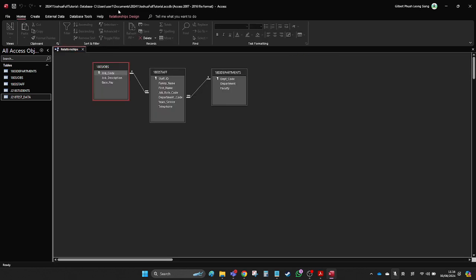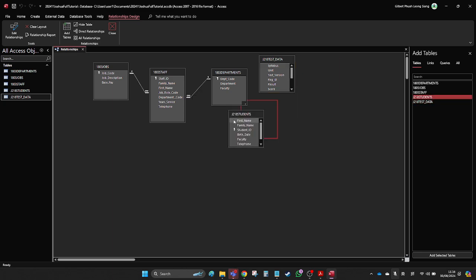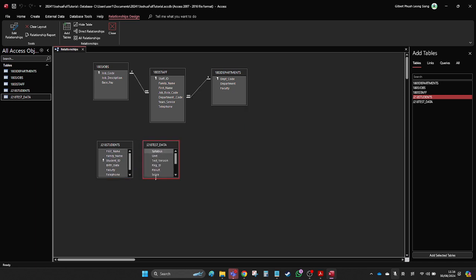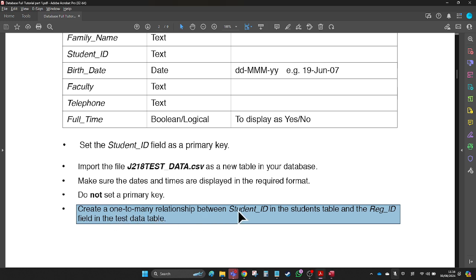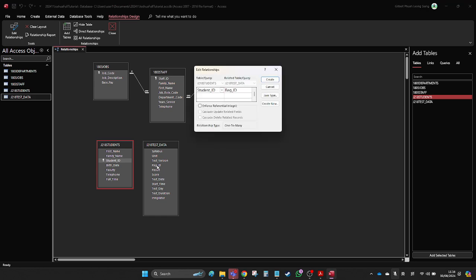Okay, now go back to the relationship, add table, test data and student. Okay, so it wants student ID to the register ID. So you just drag student ID to the register ID.